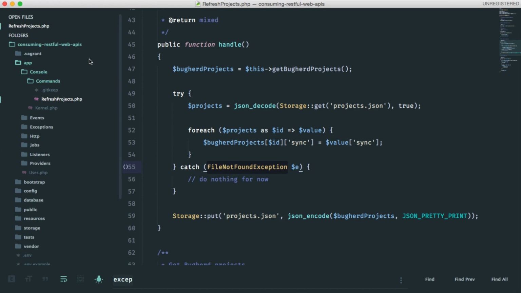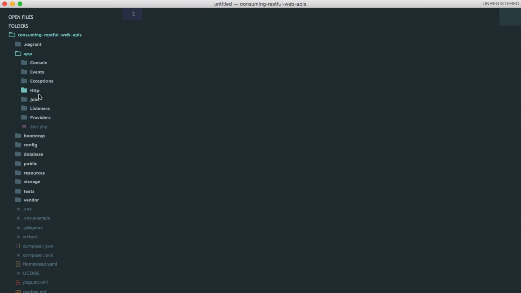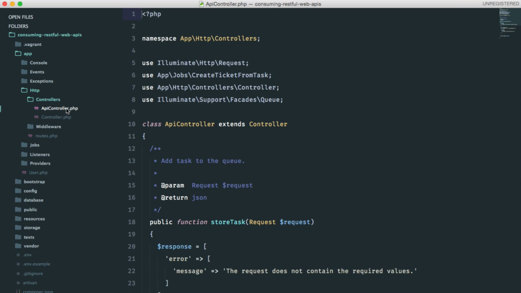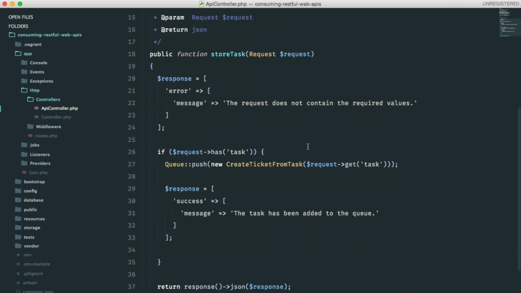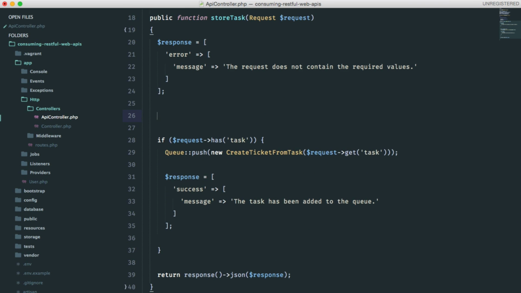Okay, so far so good. Everything is working as it should, and we can just run this command via a cron job or a Laravel scheduler to keep our file updated. One thing left to do, and that is to get our app to filter the incoming test webhooks and only forward the right ones.